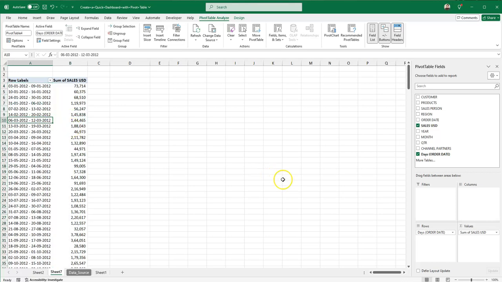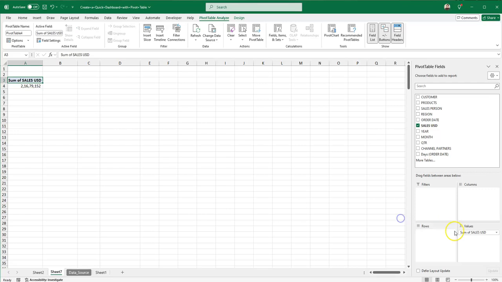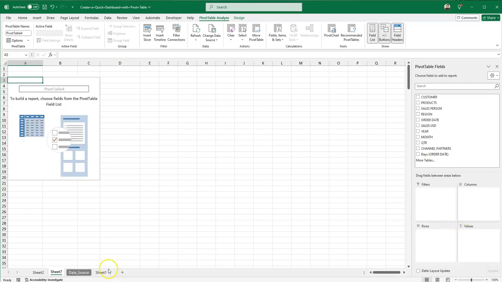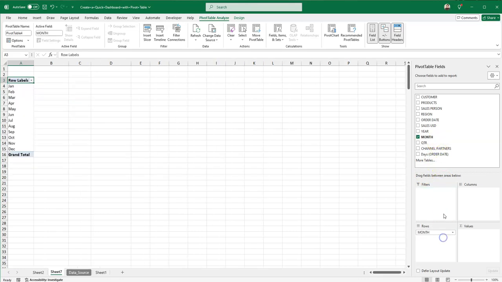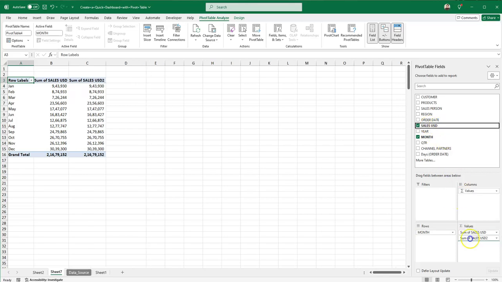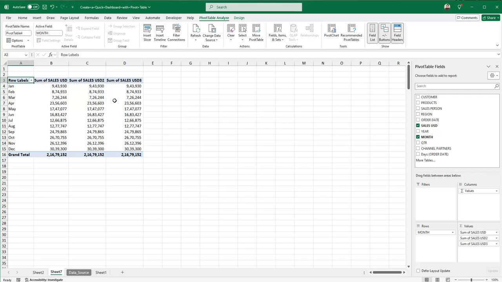All right. So moving towards the next tips and tricks, let me create one more new pivot table, and this time I will show you some more good calculations available in pivot without any formula. So what I will do is drag the month in the rows and send the USD in the values, right? And we will do some calculations here. We will create two different kinds of calculations. If I want to add two more sales columns in the pivot, I just drag and drop that particular field of sales into this pivot table. And now in these two columns, I will create different calculations.